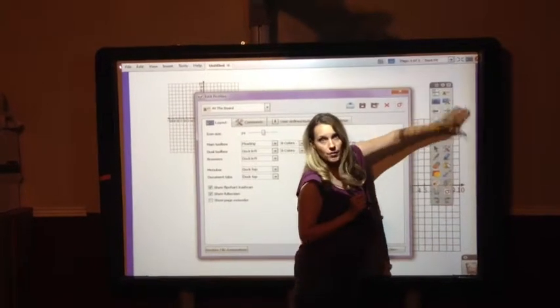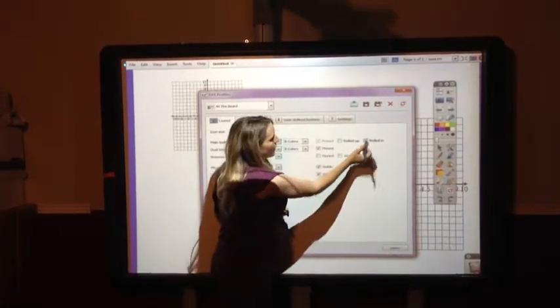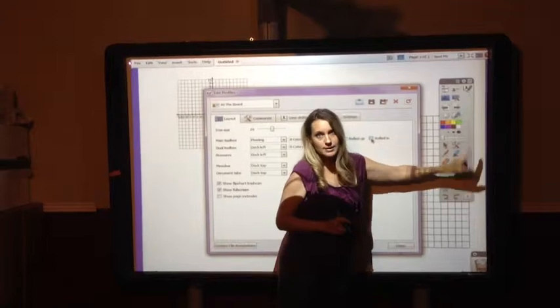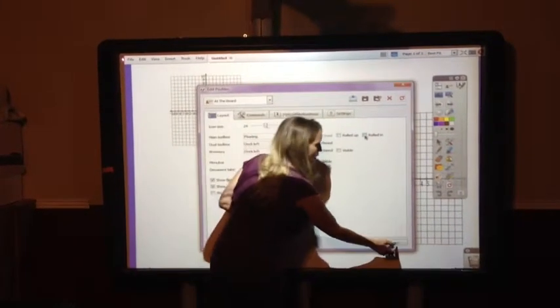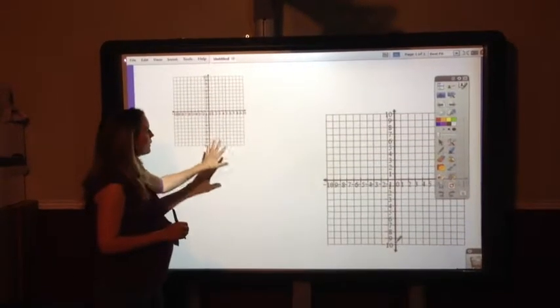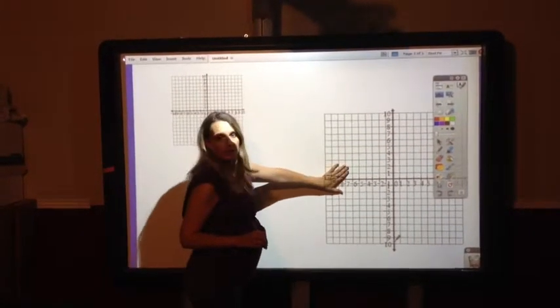So notice I don't have the third row available. But if I uncheck it, there it is. And what it allows me to do is populate some of my more popular resources. Hit Done. So what I have here is a couple of XY axes.